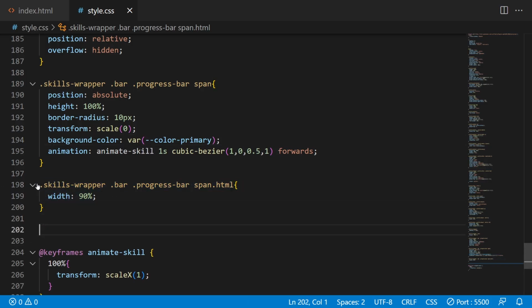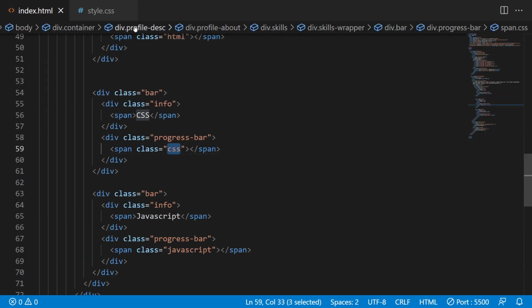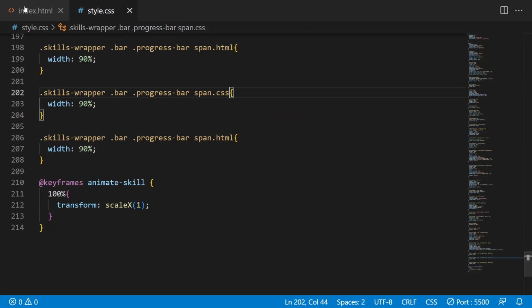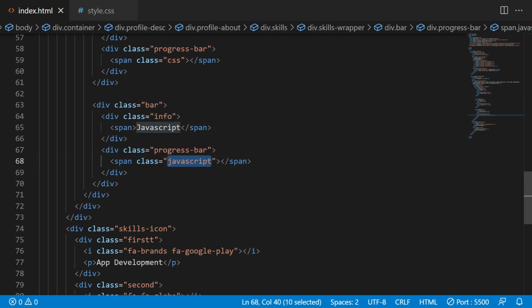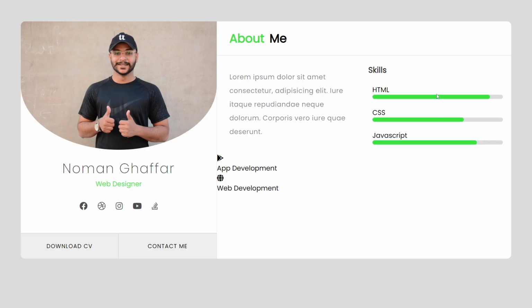Similarly, we have to copy this and paste here 2 times, and from here we have to copy this CSS class, paste this class here, and next copy this JavaScript class and paste this class here and change the width to 80% and 70%. So friends, you can see the output. Now we have a beautiful skill bar with this animation.